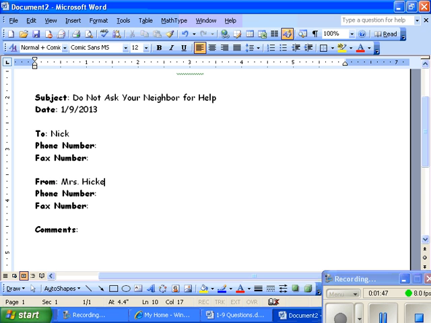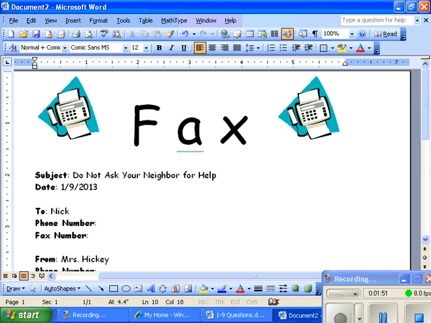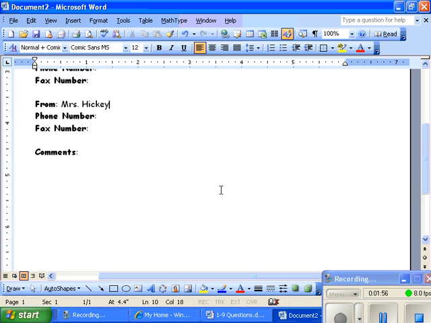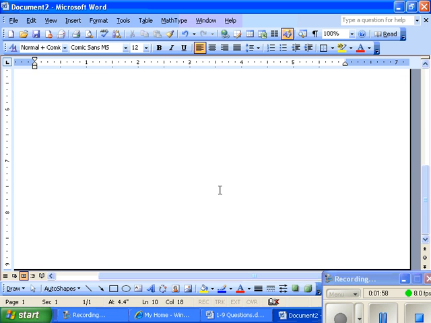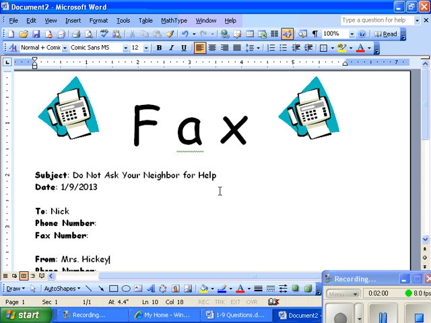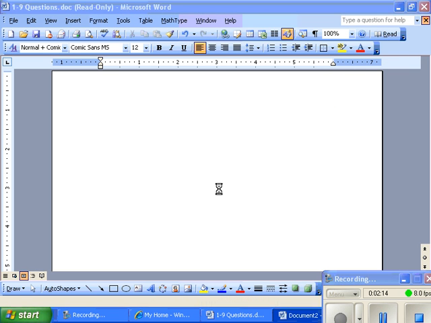This is a fax cover sheet. This fax cover sheet and any template you use, they look like you spent a lot of time on them. The problem with these, Jesse, is you have to check the back or the bottom and the top. You want to make sure it doesn't have anything you need to get rid of. Like it might say click here and type home phone and address. You would get rid of it if you weren't typing it. You'd print it, you use it, and you get rid of it. Everybody hit the little baby X. Save changes, no.